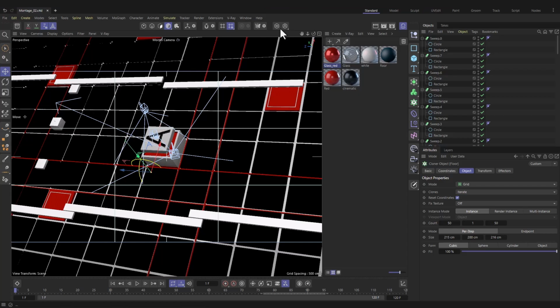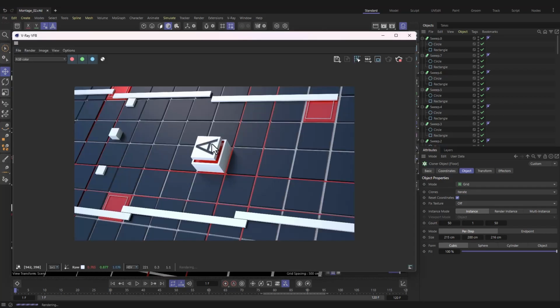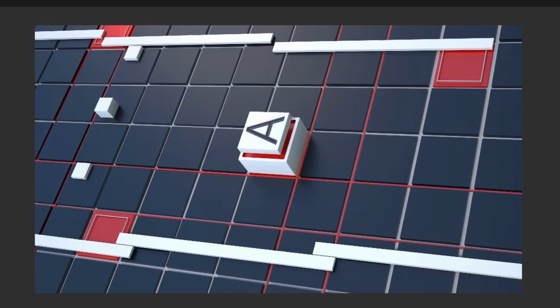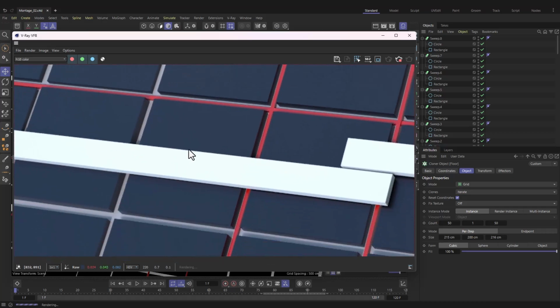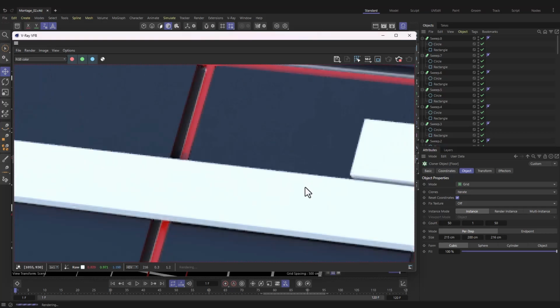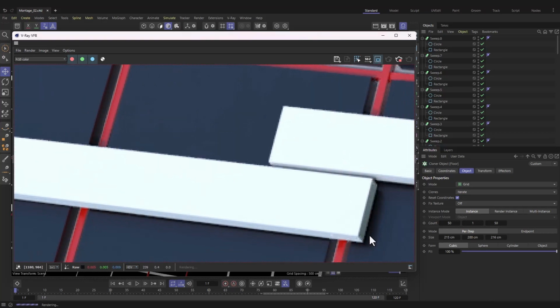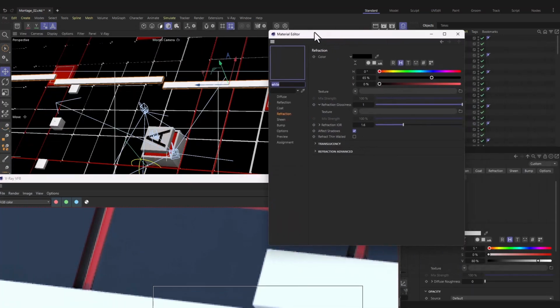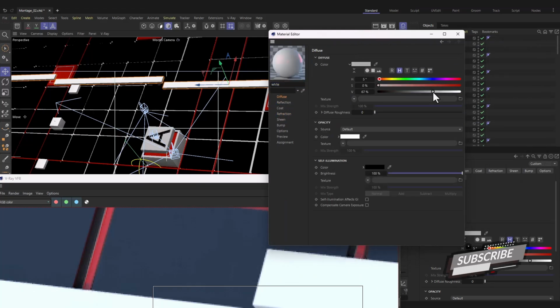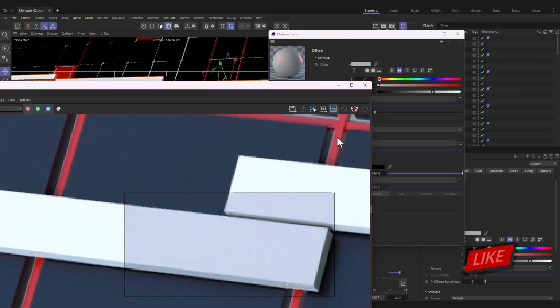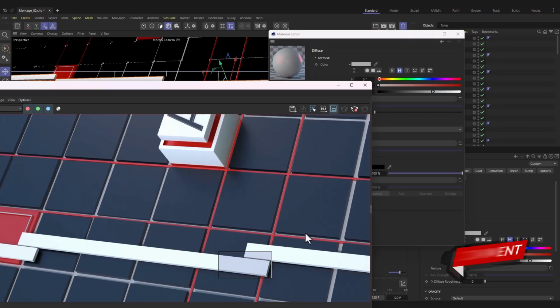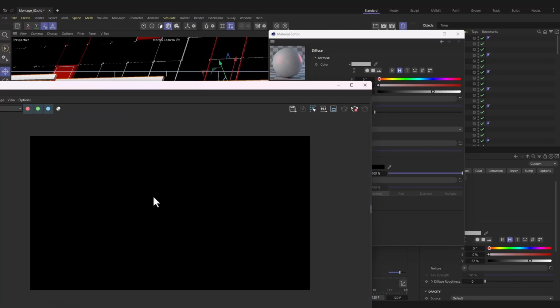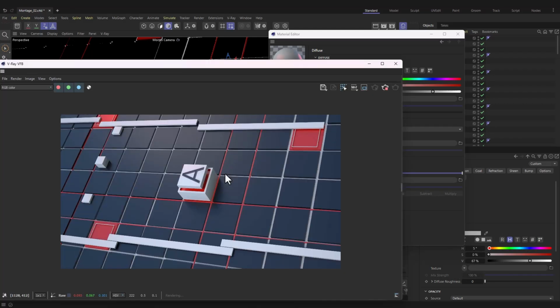Let's go to the MOV camera. Let's do an interactive rendering and see how we are looking. Our white shape is being overexposed. We can select the white shape region, select the texture for the white shape itself, and we drop down the diffuse to about gray. I think this looks better. We render it out and see.